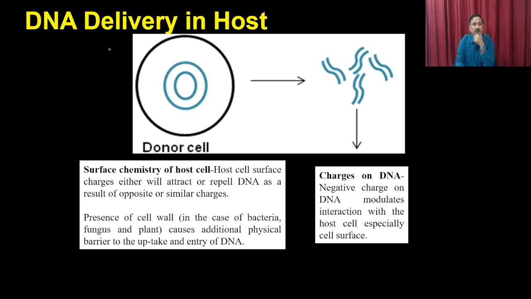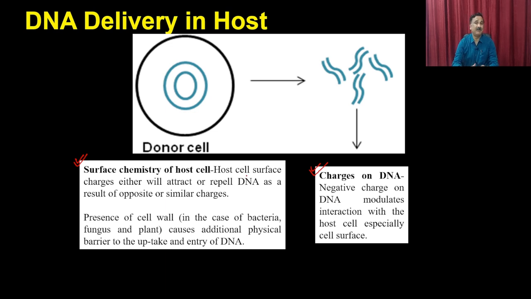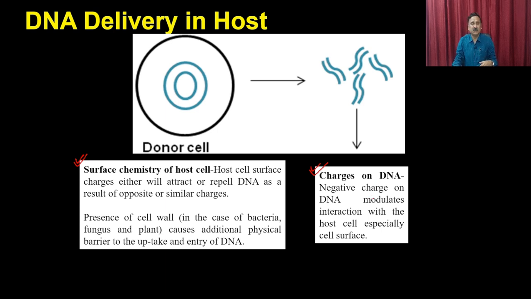When we were discussing about DNA delivery into the host, we said it is only possible when you know about the surface chemistry of the host and the charges on the DNA. In the bacterial expression system, you can modulate the bacterial surface chemistry by making it more loose with the help of divalent cations. Whereas in mammalian cells, it is difficult because you cannot make the plasma membrane more leaky to accept the DNA. So the other option is to work on the charges on the DNA so that it gets accepted by the mammalian expression system.